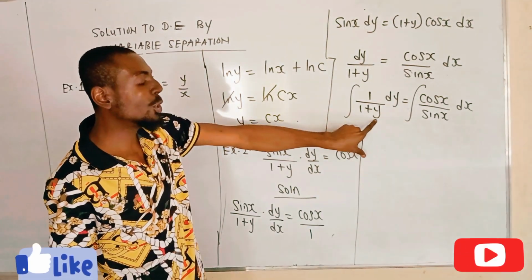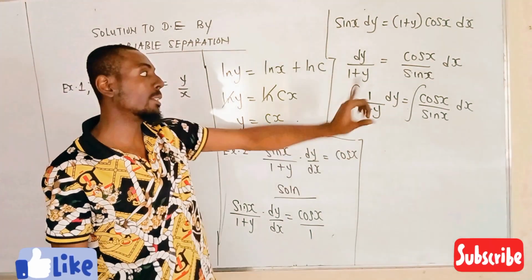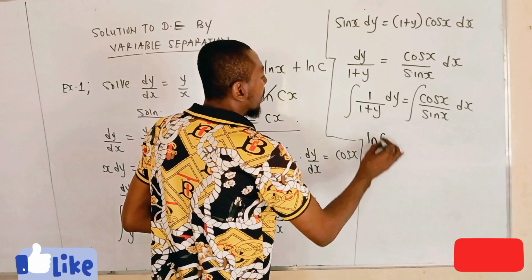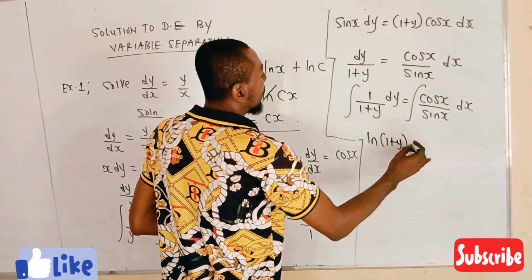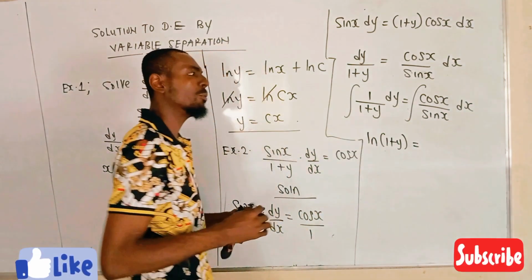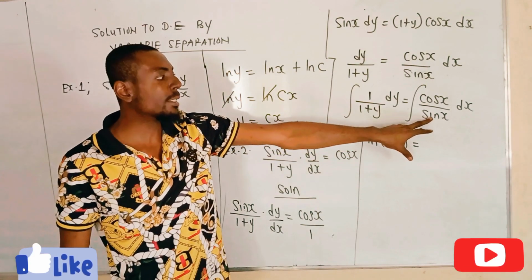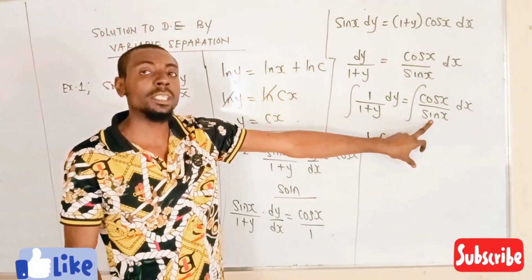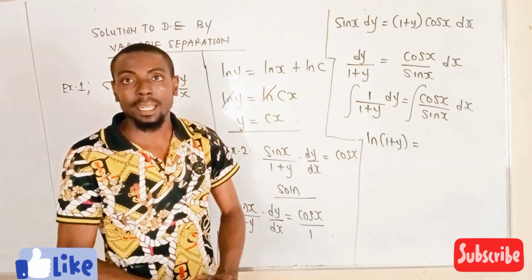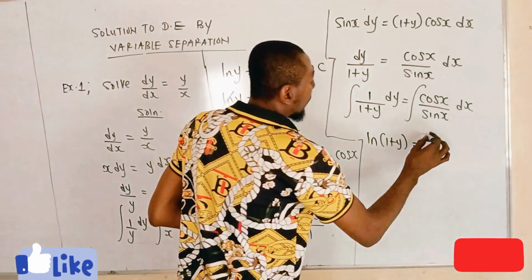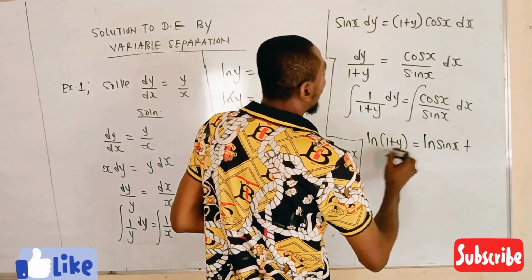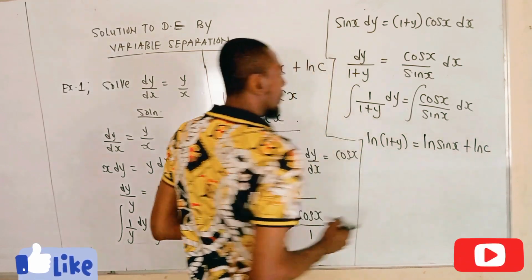Remember, the differentiation of this denominator is 1, which is the same thing as the numerator. Whenever that happens, the integral is ln of the denominator plus c. So for the integral of this, check: differentiating the denominator sine x gives us cos x, which is equally what we have as the numerator. So definitely we have ln of that denominator plus, since we have a logarithm function, ln c.